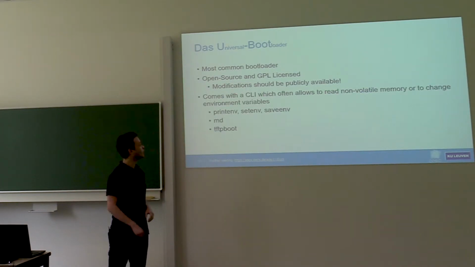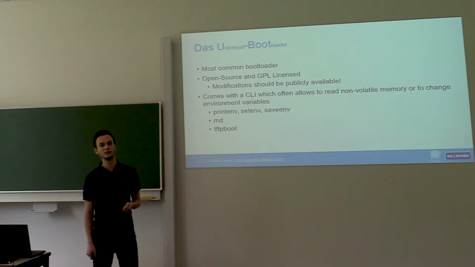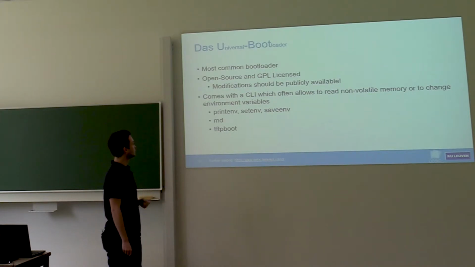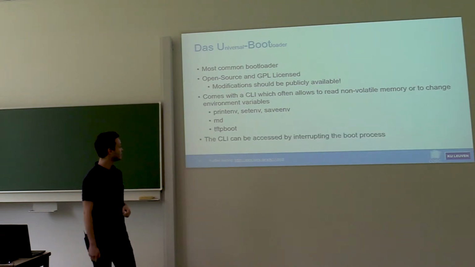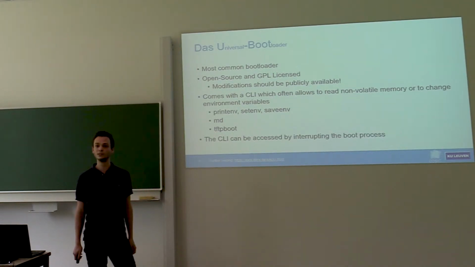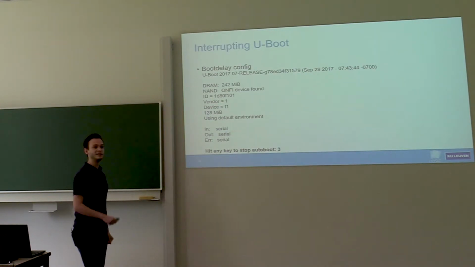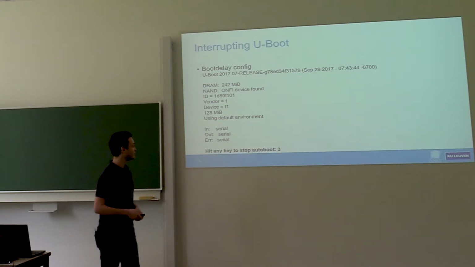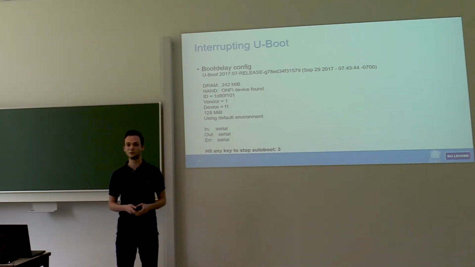And it comes with its own command line interface. And this command line interface is usually very helpful because it allows you to read non-volatile memory directly or even overwrite it. So what you want to do as an attacker is gain access to this command line interface. Now, if you're lucky and the U-boot is configured incorrectly, then it will even tell you to just hit any key to stop the auto boot, and you will end up in the command line. Now, if the boot delay configuration parameter is set to 0, you will not have this option, and you will have to interrupt the boot in a different way.